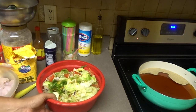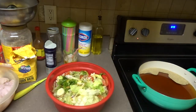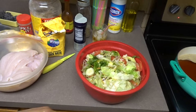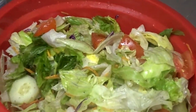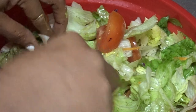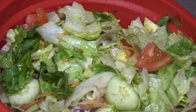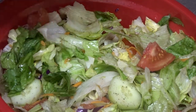So I'm going to put some paper over this and I'm going to put it in the refrigerator. And this is what my lettuce and tomatoes and cucumber salad looks like. I was thinking about doing some eggs and putting them here, but I'm going to keep it simple. I'm keeping it like that. And that's that.